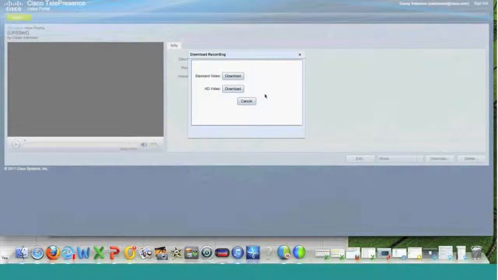So we can upload it to YouTube, and you can send that link out and embed it into your emails. So anyway, download the HD video and you're golden. So after you're done with that, send it over to one of our reps that has a MacBook. We have iMovie. We can edit it and add your captions that you need on your video. So that's how we send it.